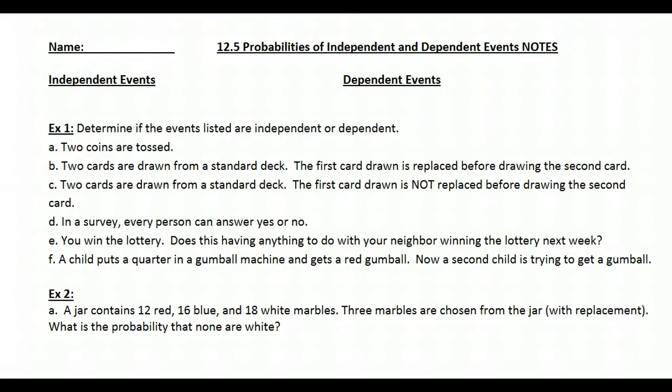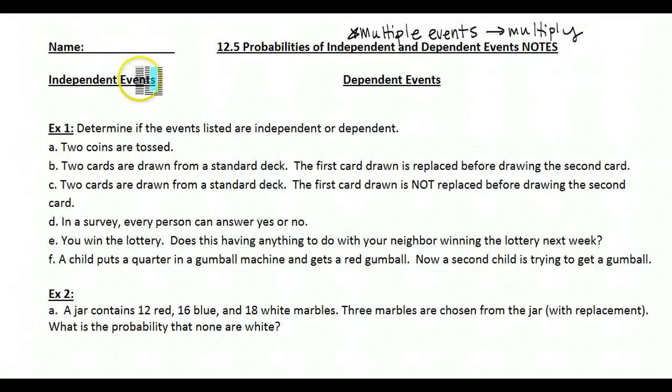In 12.5, we're talking about multiple events. So what I mean is we're going to find probabilities such as, what's the probability of me drawing a queen and then drawing a king? And I'm going to draw actually two cards out of the deck. So multiple events. And yesterday when you learned about 12.4 with the compound events and you added the probability every time, when you have multiple events, you are going to multiply the probability. So here are our two little formulas. But first I want to tell you what independent and dependent events are.